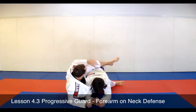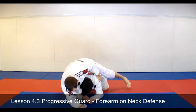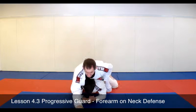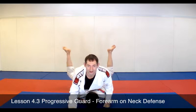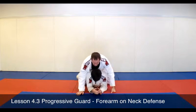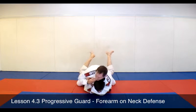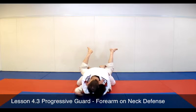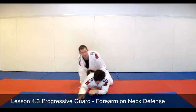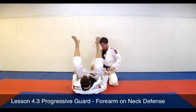Okay, so as this leg climbs over, I want to extend that left leg of mine. Leg comes in, and then I'm going to open my knees to flatten John out. Now that's where the fun comes in. So we're going to slide back a little bit for this part. Flatten John out, lift up his head, arms underneath, cut my hand in, and then choke him. Now I'm going to show you a detailed version of the choke in a moment, but we're going to just watch this escape one more time.